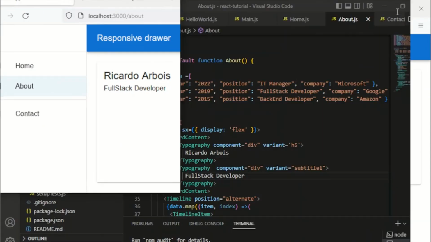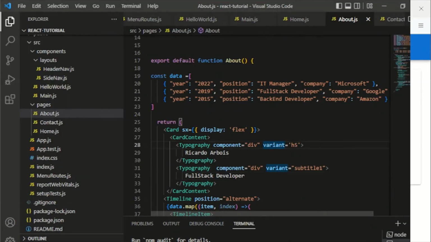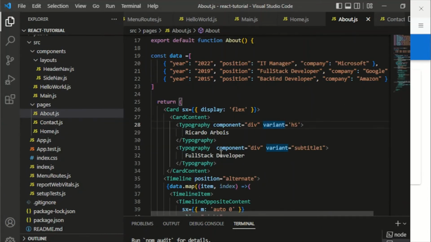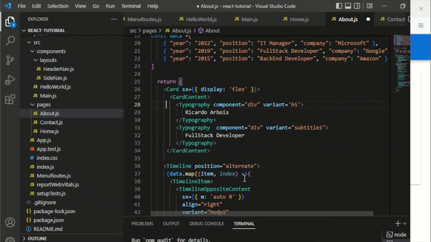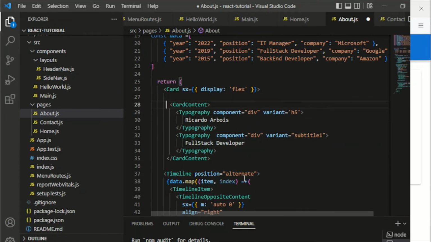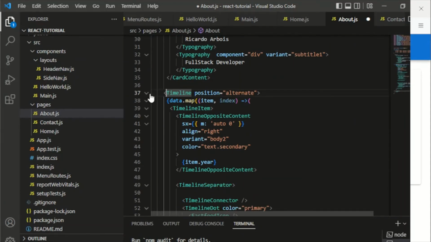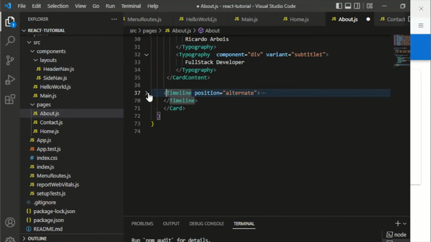So let's fix that. Since I don't want this header content, this card content, to be overlapping with the things that I want to do, I want this timeline to group into different sections.